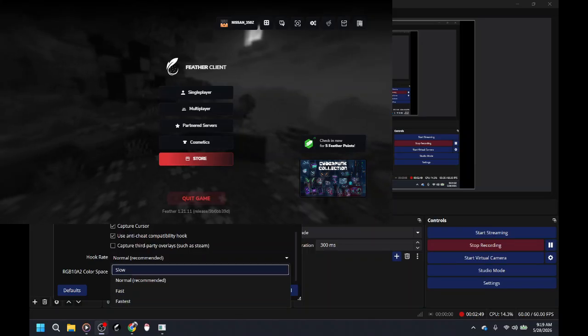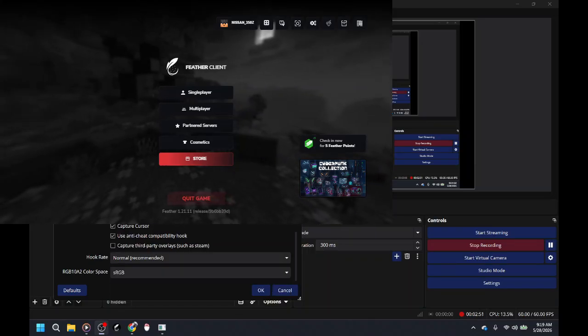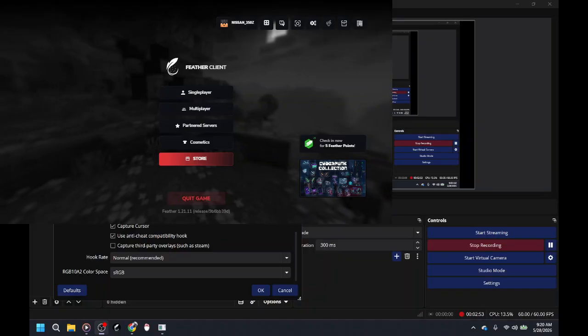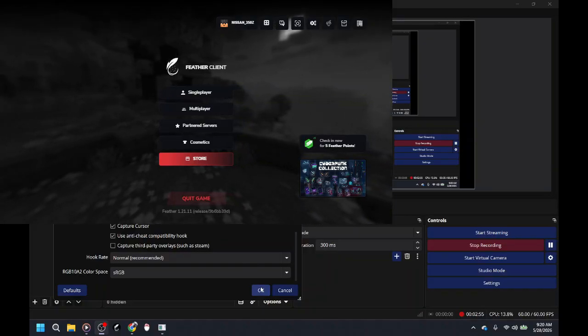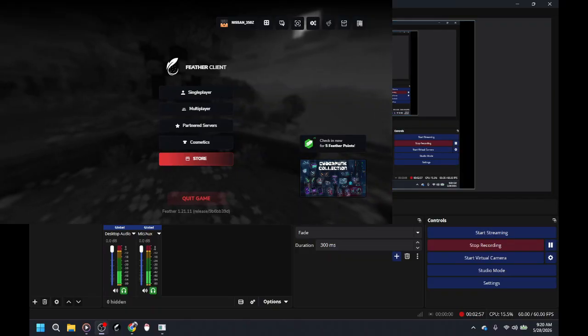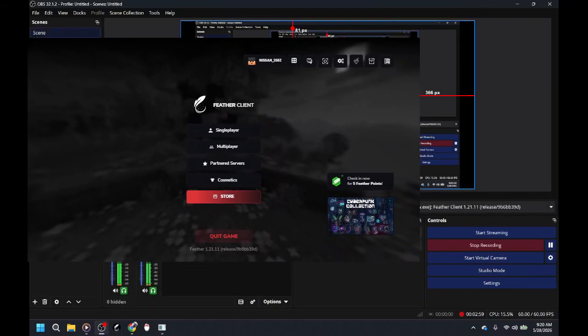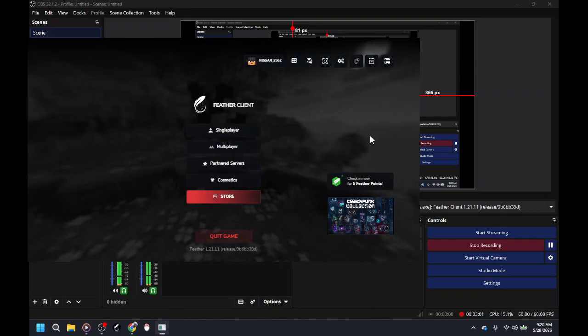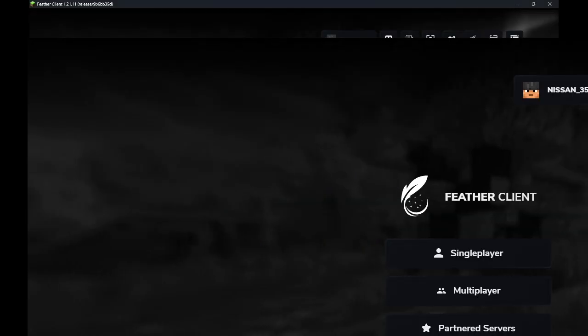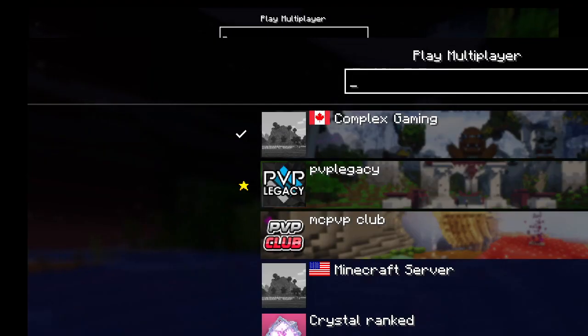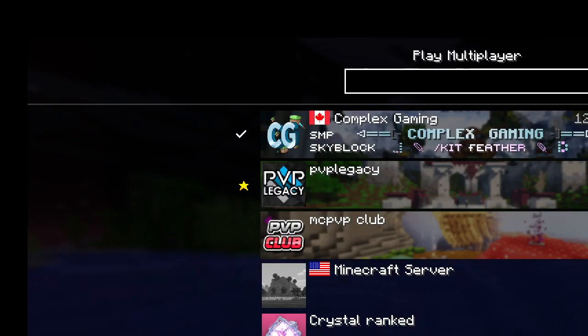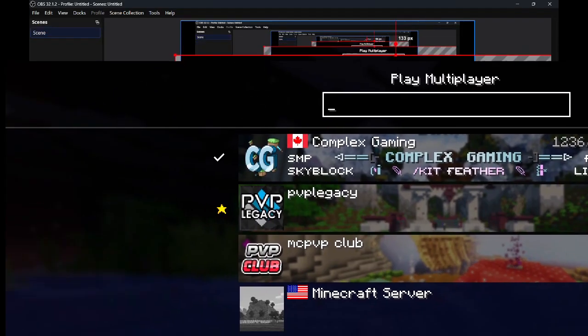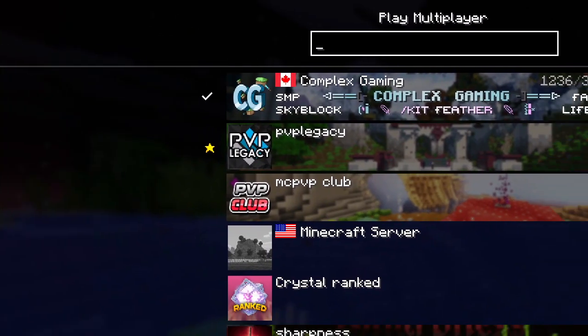I wouldn't do fastest. It doesn't matter. All right, here, let me just click OK. If this thing doesn't show up, just go to Minecraft and full screen, press something, then exit full screen, press something. Keep pressing stuff so it will eventually show up.